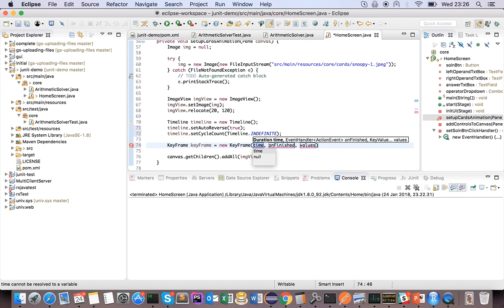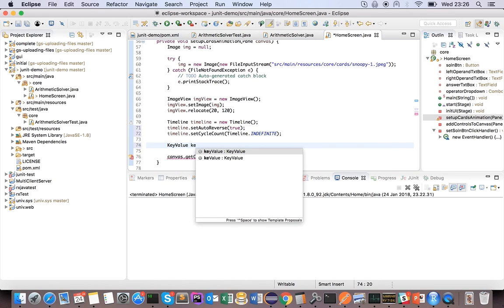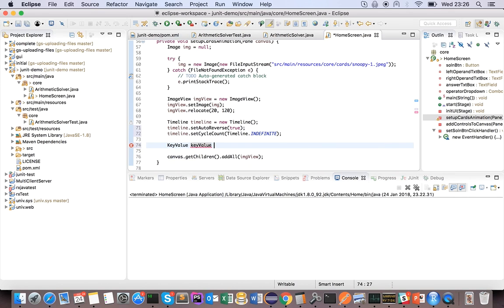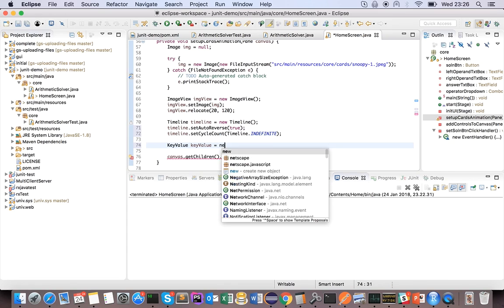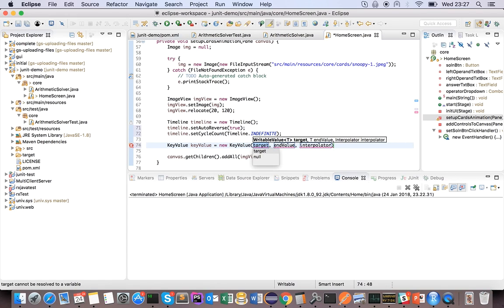Sorry, before we do the keyframe, we have to first initialize the key values. So for the key values, we create a new KeyValue.